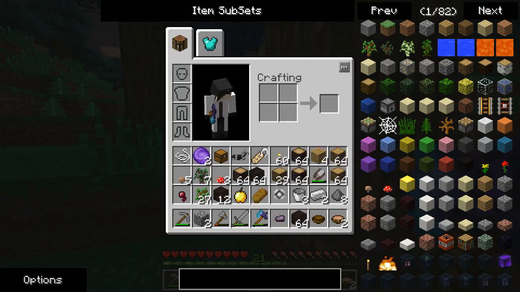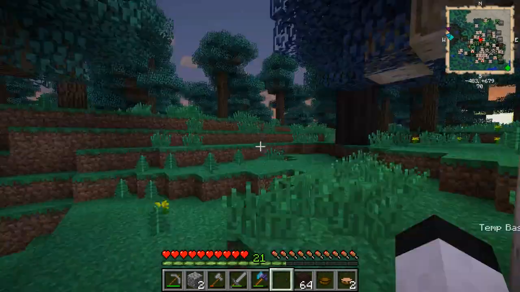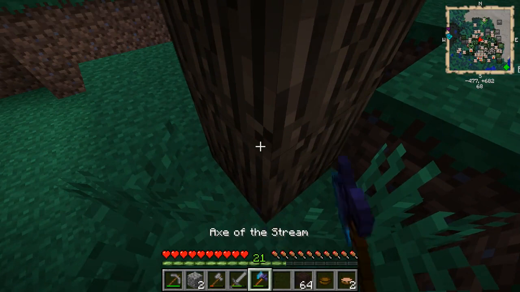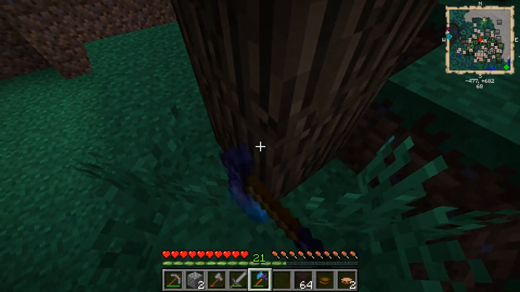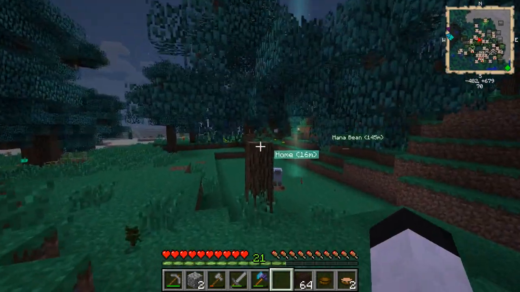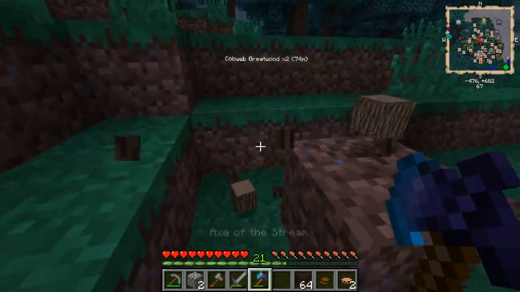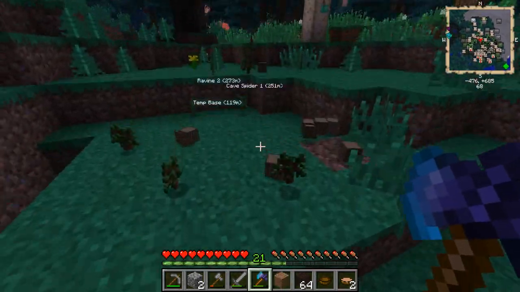Hey, is there a mana bean? Mana bean, go grow on this tree. Right there. And they all fall down? Oh, that's where I got the mana bean. It's hanging off of the trees. That was completely unnecessary. I'm not gonna lie.